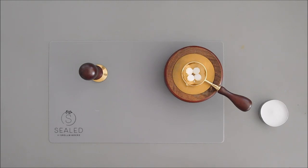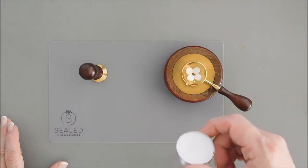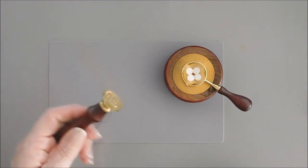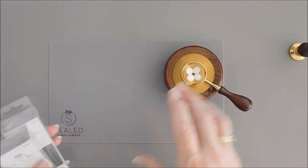I'm going to add 4, but of course you can play around with your preference. Okay, and I have an extra one just to be on the safe side. Okay, now we are going to go over, well, this is melting. We'll estimate how long this is going to take to melt.